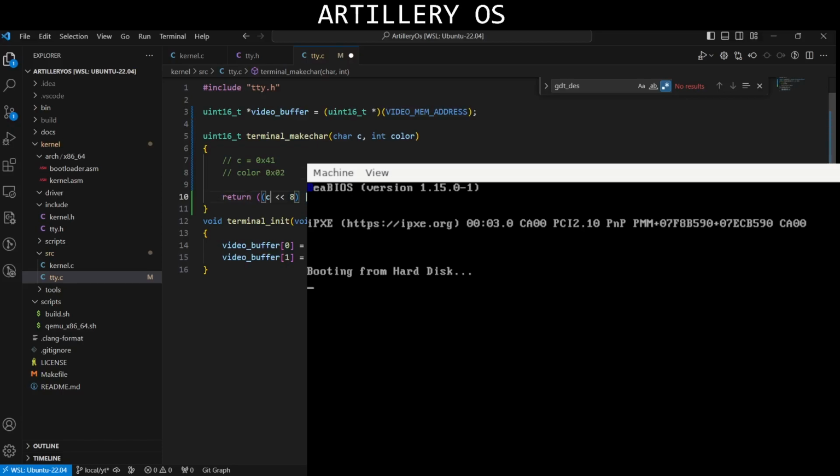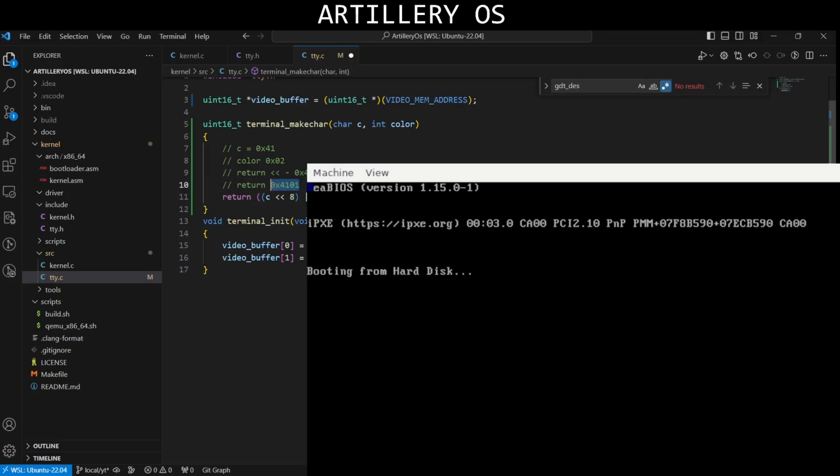Okay, if we shift it, this is what we get. And this is what the shifted value looks like, and if we OR it with the color, this is what we get. And if we pass this to our video buffer, we are able to create a character actually.